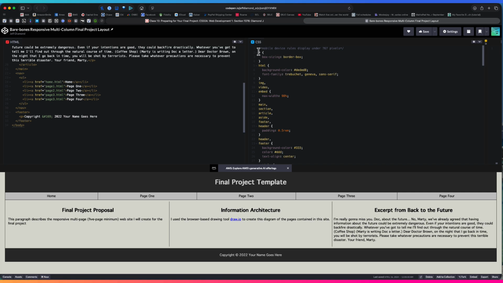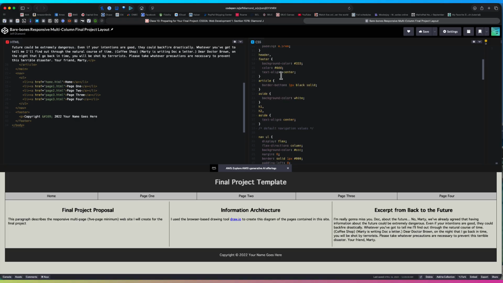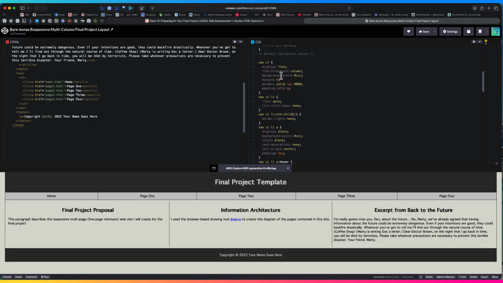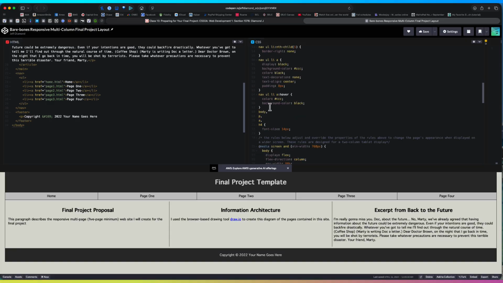And we can see on line 1 it says mobile device rules. So basically the way you set up your rules when you're doing responsive web design is you use the philosophy of what's called mobile first. So all the rules that start from line 1 and continue on until we see our first media query, which is at line 75.